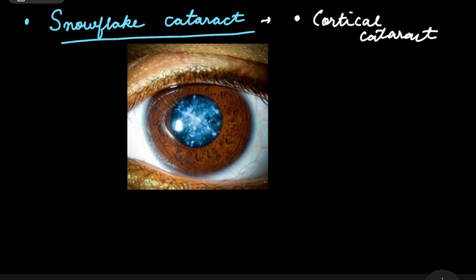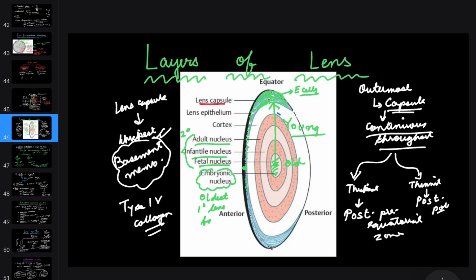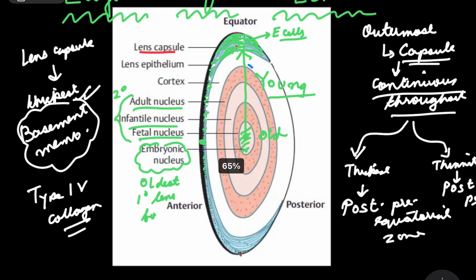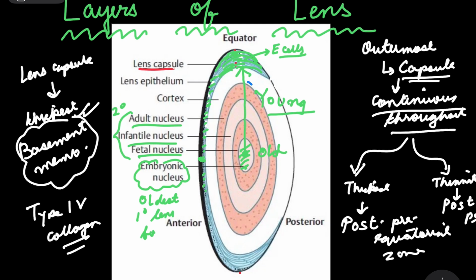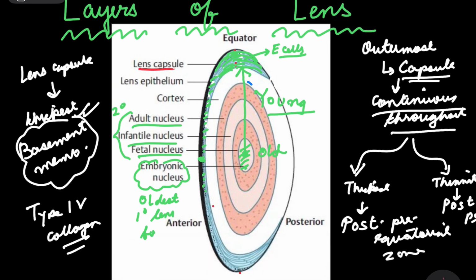I'm hoping that you know what the anatomy of the lens is, or how it works. You can go back and watch my previous video on this. But basically, if I go back to the layers of the lens, you can see over here this is the cortex, and all of this is the nucleus. And this dotted part over here is the cortex. So the cortex is a part of the lens. I'm not going into the details.